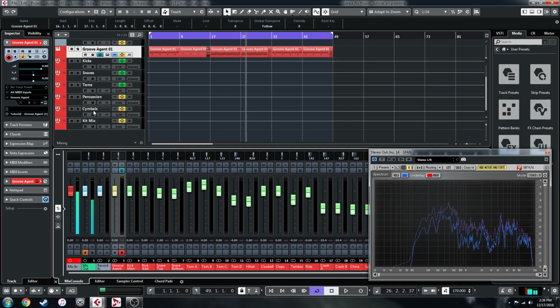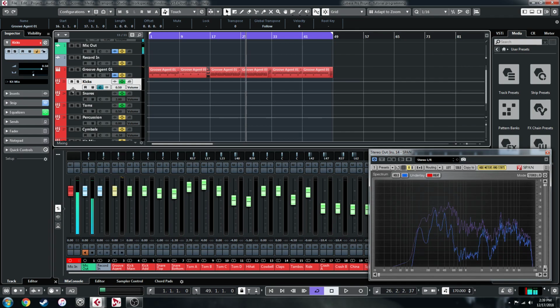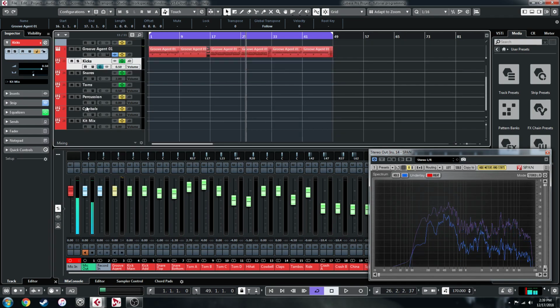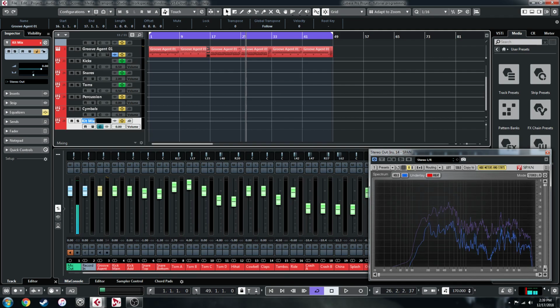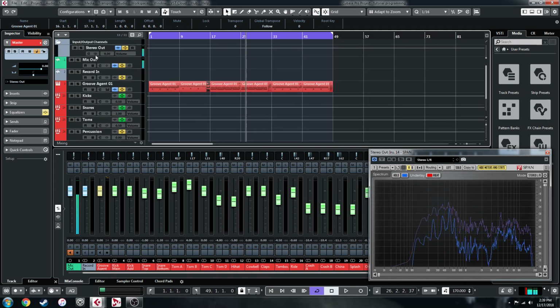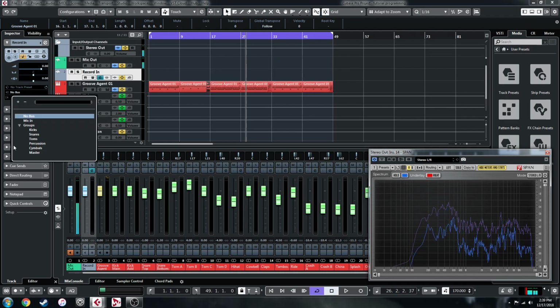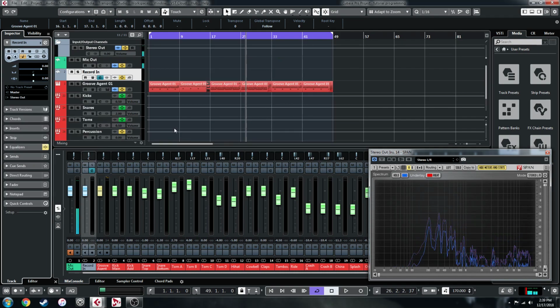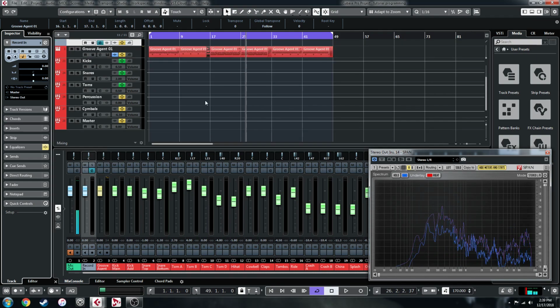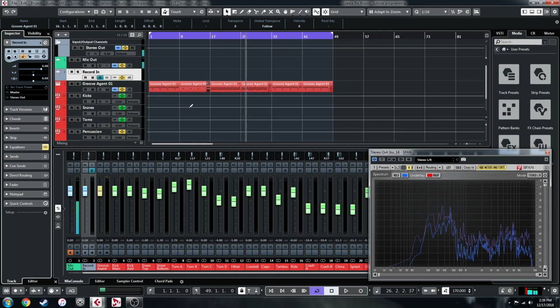Now, up here, you're going to see these tracks created under here are our groups. Now, this is our master. I'm just going to call this master to avoid confusion. And now, this is a group track. So our recording one that we were using last time, we can just set that to the master now if we want to record, because you need to set it to a group.